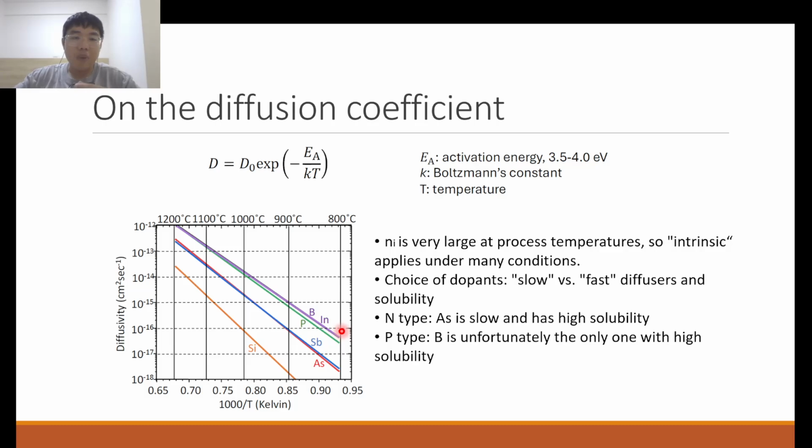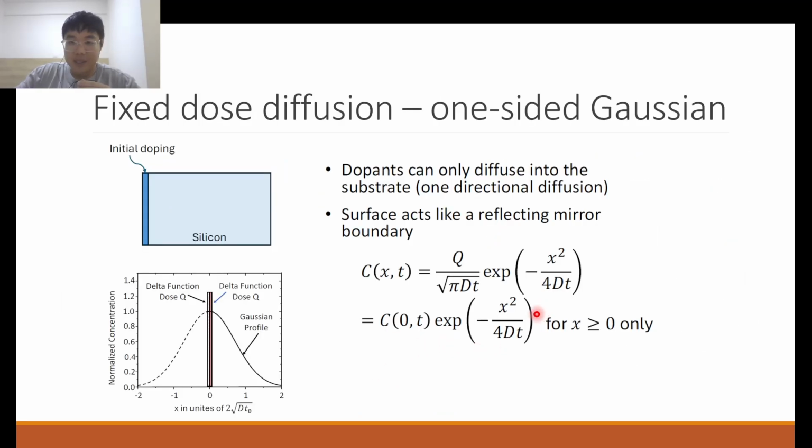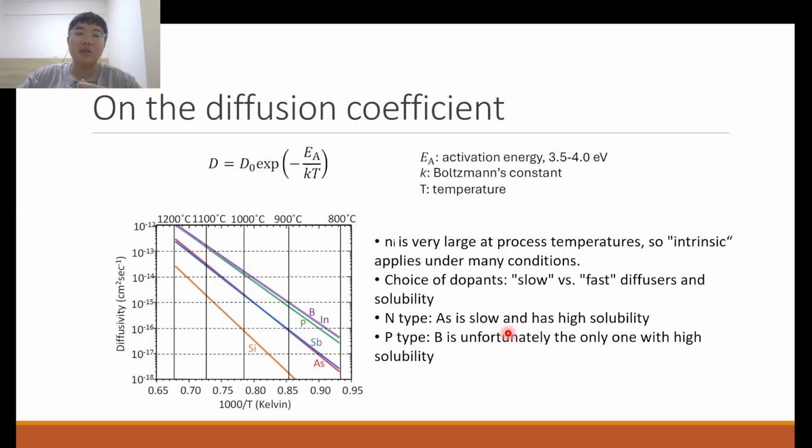Okay, so in both of these models, we see this D here. You see this D. This one D as well. So for those who have studied material science before, you should know that this D stands for diffusivity, also known as the diffusion coefficient, and that it follows an Arrhenius relationship dependence on temperature. So basically, not only does it depend on temperature, it depends also on the activation energy of diffusion. Okay? Activation energy. And so obviously it will differ based on the dopant atoms that are diffusing, right? Different dopant atoms should have different activation energy of diffusion, and therefore should have different diffusivity at a certain temperature.